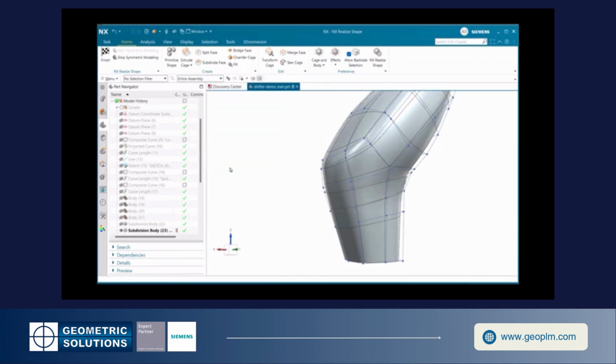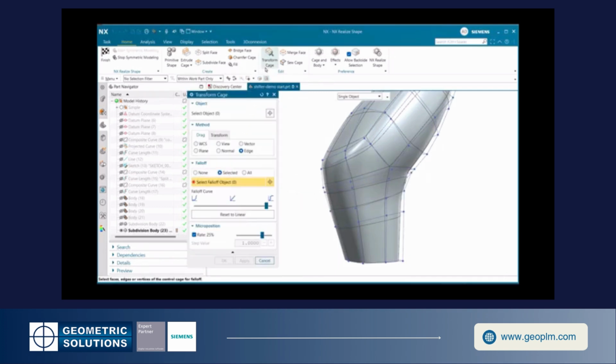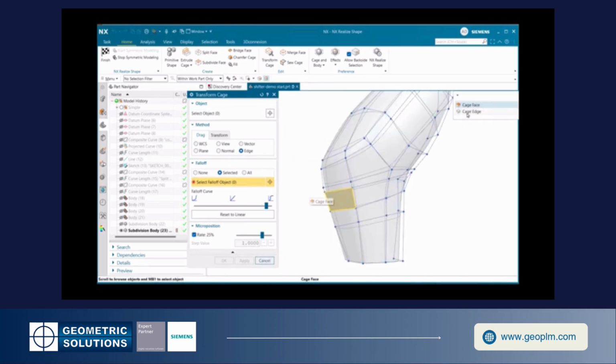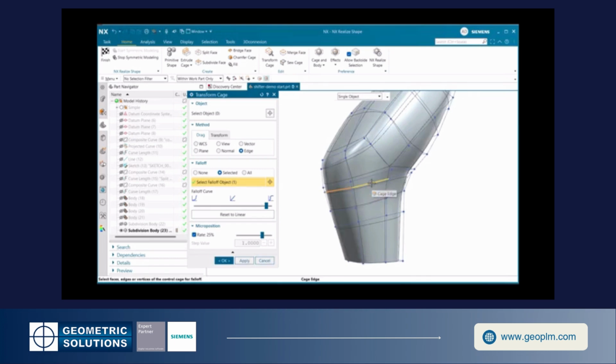Moving on from the Chamfer Cage command, we will now use the Transform Cage command, which enables us to transform the shape and body of our cage. In the command window, we will first select our edges, as in this scenario, we only want to manipulate a node along an edge. Setting our fall-off objects to the 3 new edges we created from the Chamfer Cage command will allow us to manipulate them. And finally, selecting the specific object we want to move, which is the very last node on the left. To move the node, we can simply just select and drag it to the desired location. We can then also use the fall-off curve slider to move the fall-off objects as well.